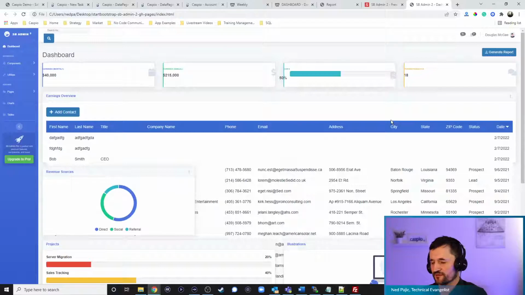I don't have a lot of experience in back-end design, so I'm not a full-stack developer, just mostly front-end. And then I learned how to use Caspio over time. Now when you combine the two together, you get the best of both worlds, because I can have full flexibility of placing my data pages any way that I want and modifying them using some simple CSS and HTML so that the applications at the end of the day will look nice.